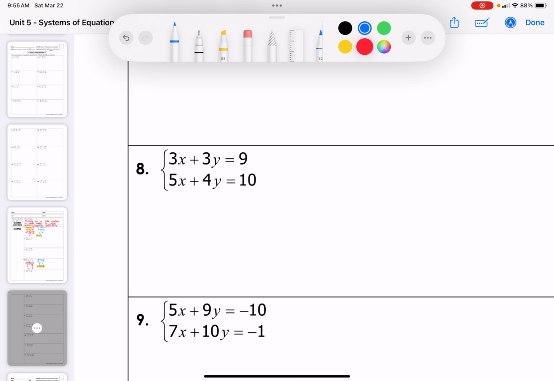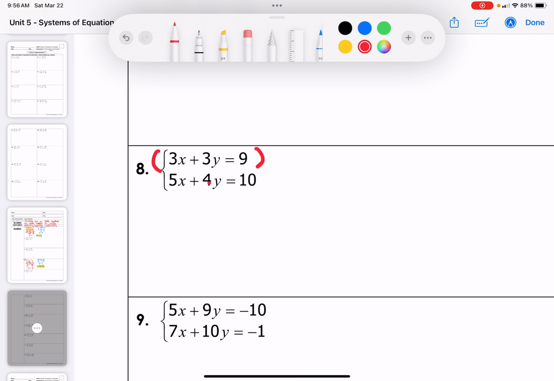All right, so I'll show you what I mean. And a lot of times, you're just going to multiply the coefficient in the opposite expression. So this is what I mean. So if I'm looking at the top and the bottom, I could multiply. Let's look at the y's. What value, if we were to constantly multiply between 3 and 4, what values would they both eventually have in common, right?